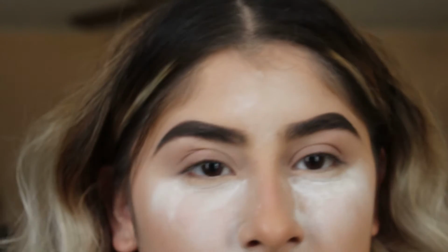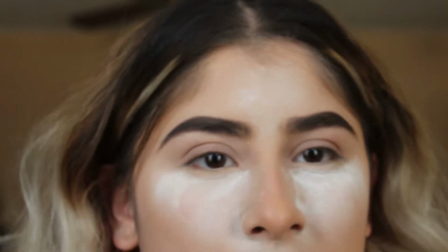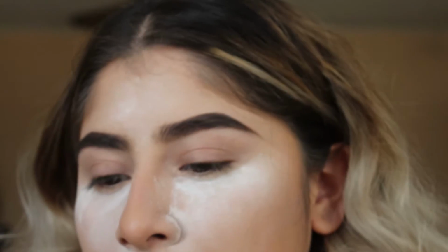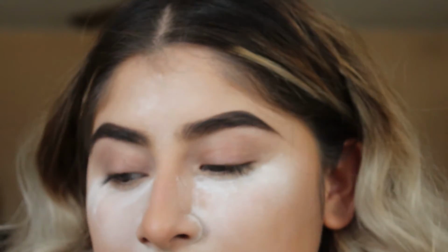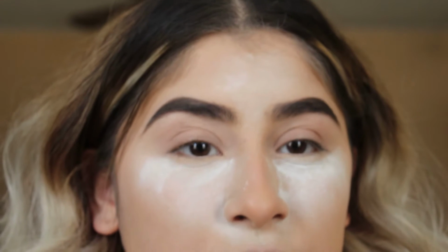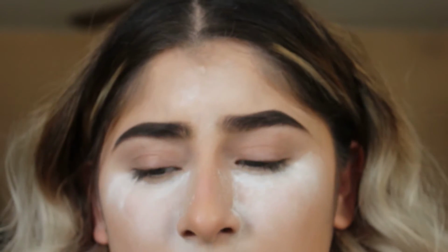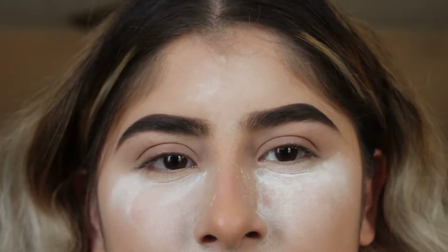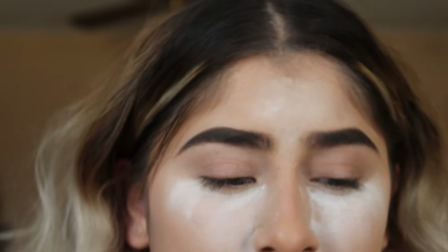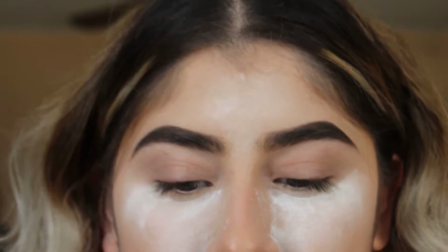And I wanted to do more of a classic holiday glam, which is mostly gold eyelids and a berry lip, or a deep dark lip. So that's what I'm going for today. I did not plan this out. I'm kind of just gonna wing it and see what I come up with, but I really wanted to do something that was gonna be easy, because my first holiday glam was a little bit difficult, so my last one was kind of easy, so this time I'm gonna try and do something a little bit easier for you guys.